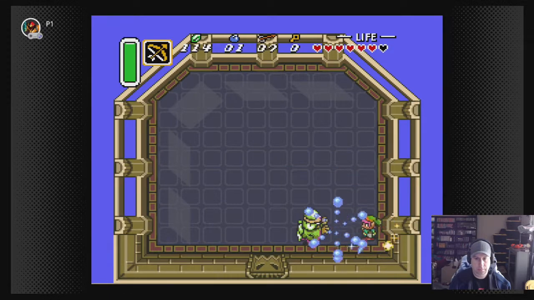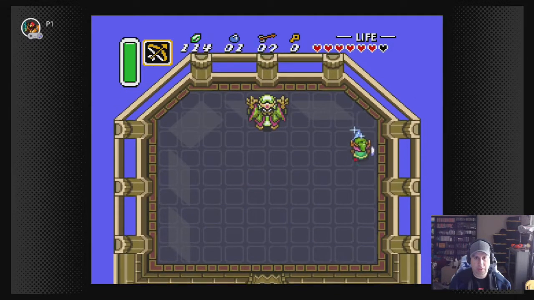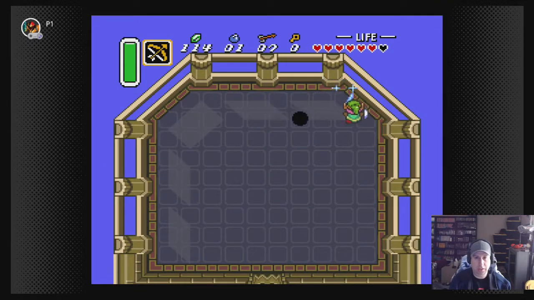Oh man, not giving me good RNG. Oh, he's going to shoot the lightning. You can tell he's going to shoot the lightning when he's in the top center and doesn't turn towards you.